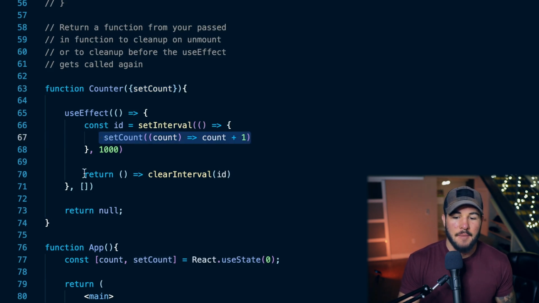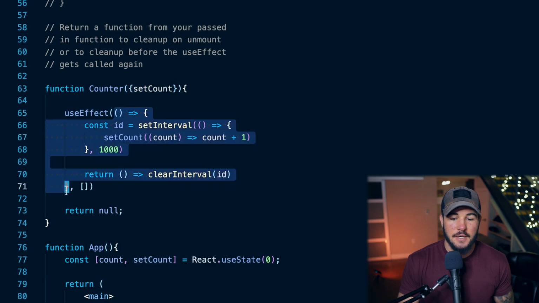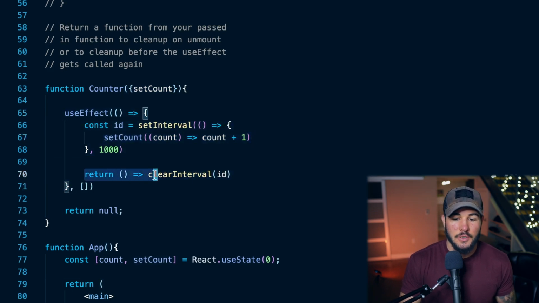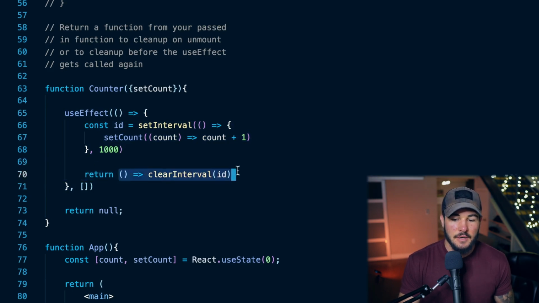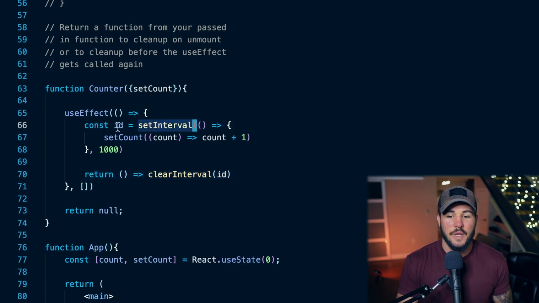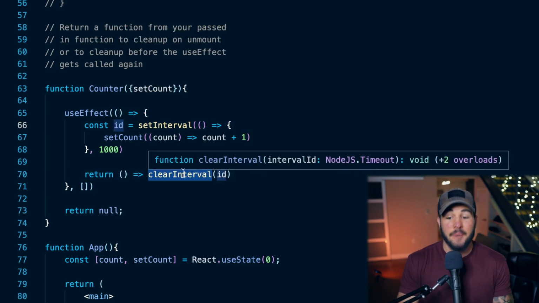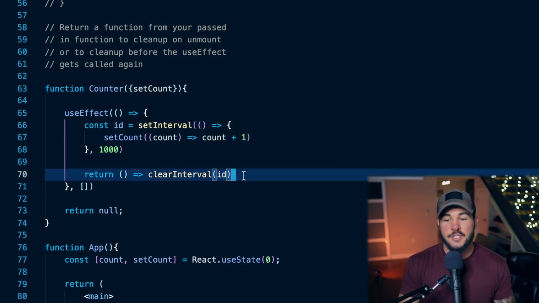But within my passed in function to useEffect, I'm actually going to return an additional function. Here I'm creating an inline function, and it's going to clear this interval with this ID. Now, there are potentially better ways to do this with refs, but this is just for the sake of example, and we'll go over useRef in future videos.